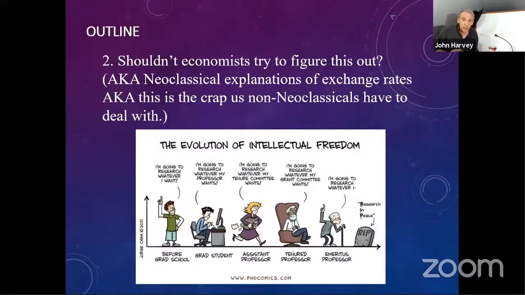All right. So why shouldn't economists be able to figure this out? Shouldn't this be something that economists are particularly good at explaining? Because the currency market is the largest market on the planet. It is $6.6 trillion per day. So get this. In 3 days, the foreign exchange market has traded as much money as the size of the entire U.S. GDP in a year, right? So in 3 days, they match the value of U.S. GDP in a year. So it's by far the largest market on the planet. Well, neoclassical economists, I don't know if you're familiar with different schools of thought in economics, but mainstream economics, they're all about markets. They should be able to easily explain this.